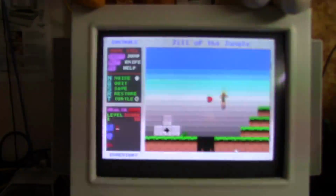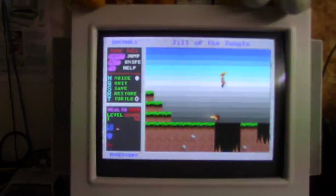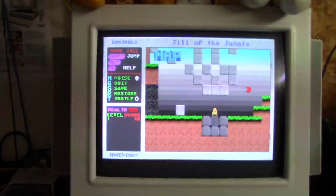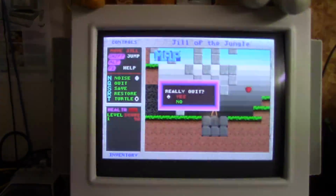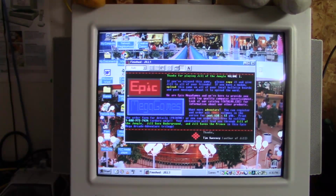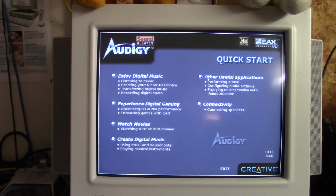Now, the thing is, I don't play that many DOS games on this computer. I've got other computers more DOS friendly than this, but I like having the ability to play DOS games on this computer when I'm in the mood. And I want DOS to sound like it's supposed to. So, let's see what this quick start thing is.